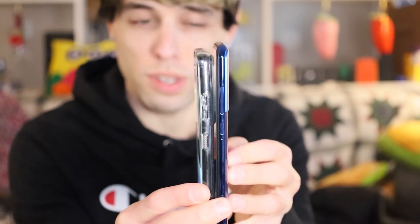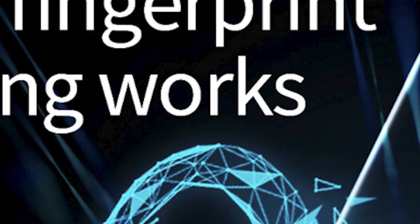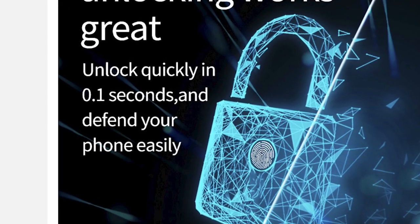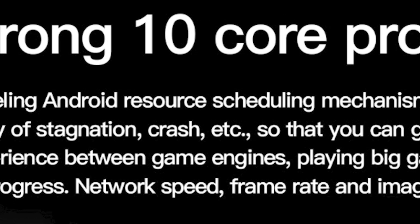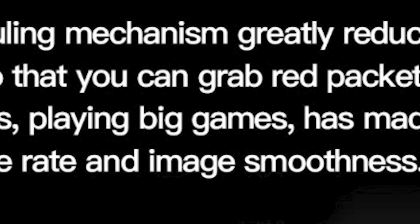The phone with the clear case is my S21 Ultra. The blue knockoff one is a little bit taller and they're about the same width. The built-in fingerprint unlocking works great — thank you for that clarification because I was a little skeptical. You can unlock quickly in 0.1 seconds and defend my phone easily. If some dingleberry is trying to rob my identity, this thing will lock in 0.1 seconds. It has a strong, strong, not-like-noodle-arms 10-core processor. The remodeled Android resource scheduling mechanism greatly reduces the probability of stagnation, crash, et cetera — so you can grab red packets faster.